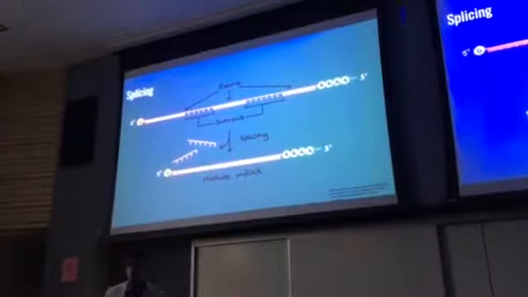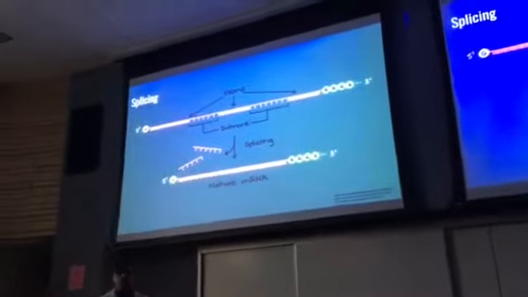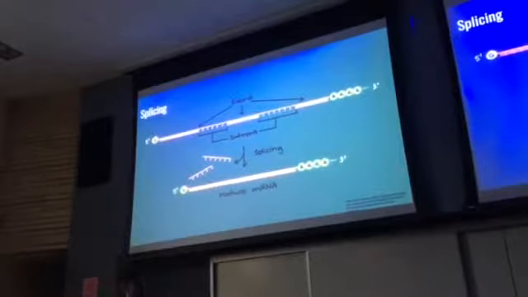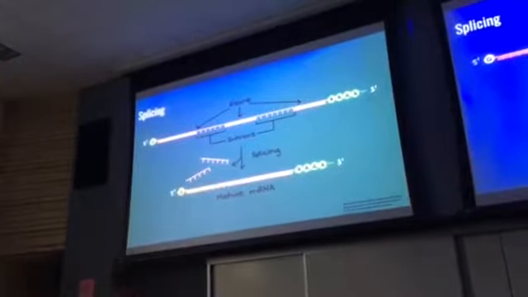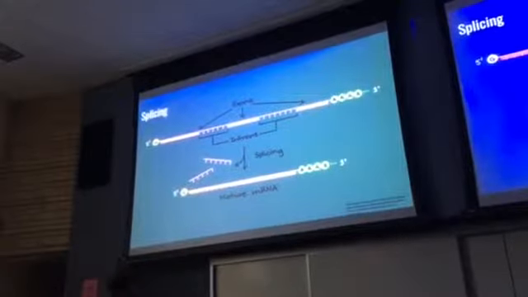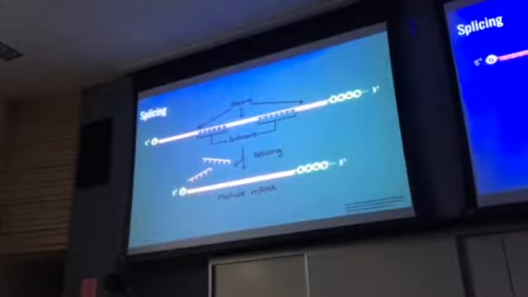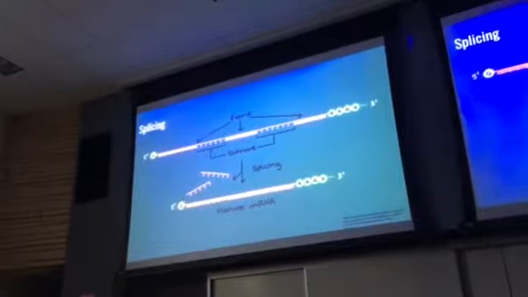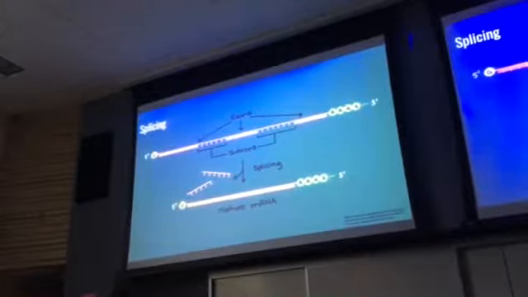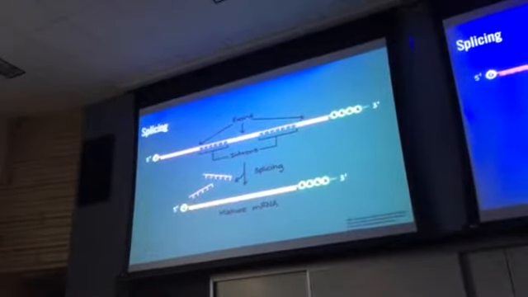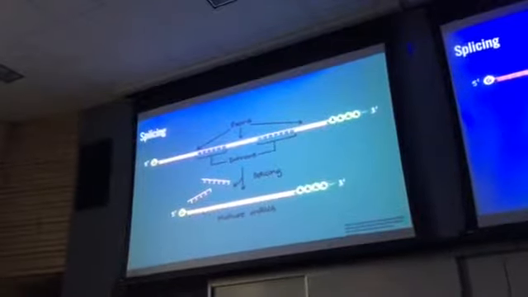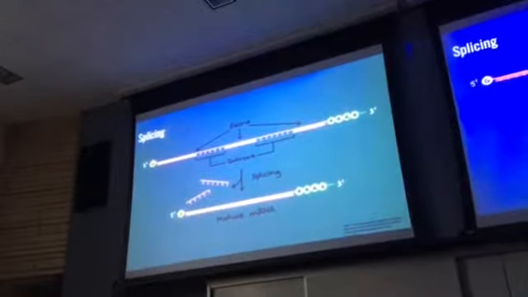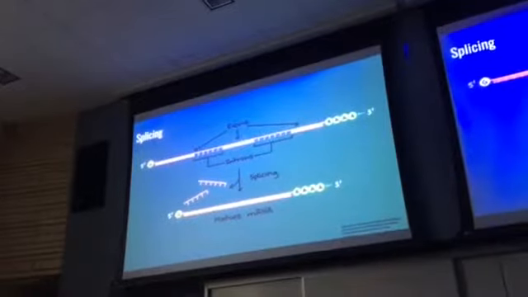Before we go to that, these are specifically splice morpholinos. When an RNA is first produced, it is immature and it contains these things called exons and introns. And what has to happen before the messenger RNA is mature is that those introns have to be kicked out and those exons have to be spliced together. So what a splice morpholino is supposed to do is that it will bind in a junction between an exon and an intron, and when those introns get kicked out, it carries an exon with it.